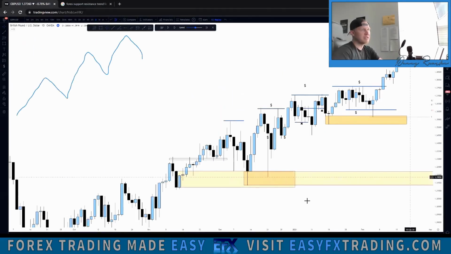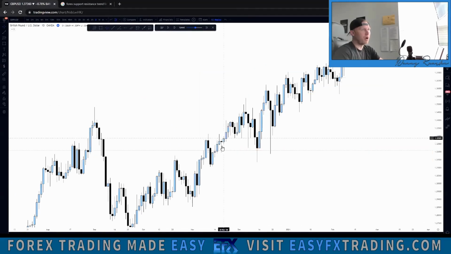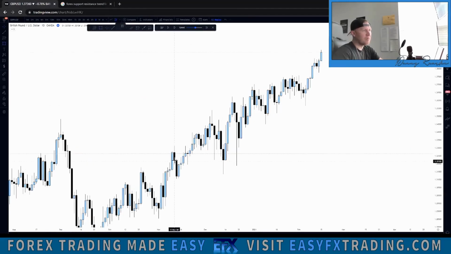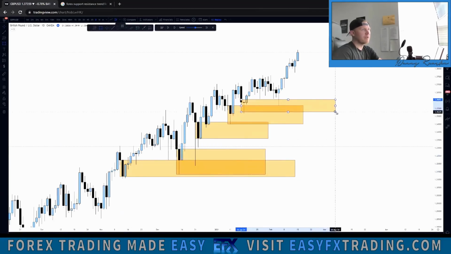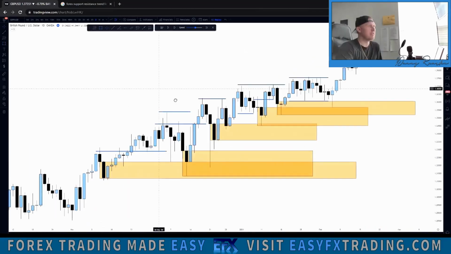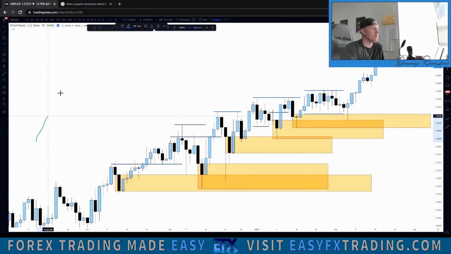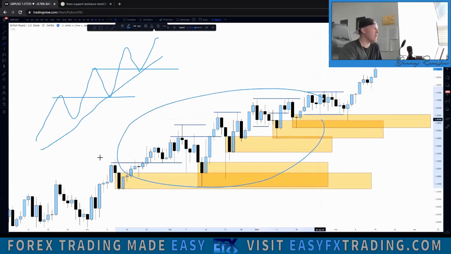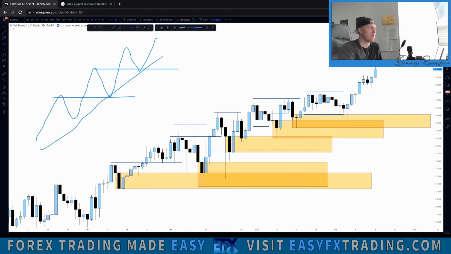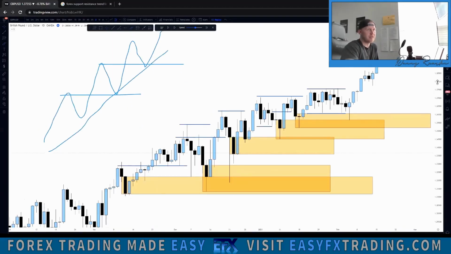So you can basically look at this all the way up where all the manipulation occurred. I'll just do the dailies just for example's sake. Every single area respected. That example I showed you where they teach you how to trade these trend lines. You got your trend line, this and this. That didn't play out once here. You're never going to see that. Rarely. You're just not going to see stuff like that. It's craziness.